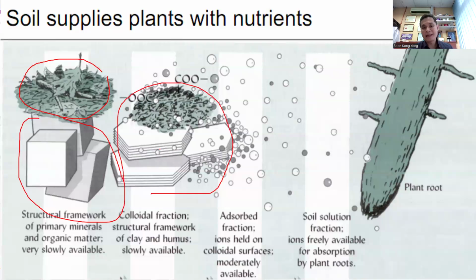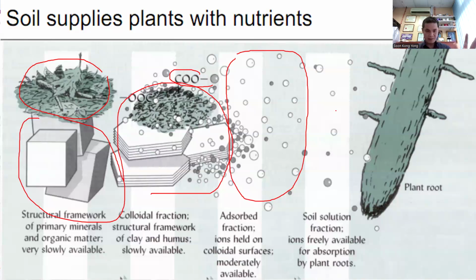So these layers that stack together are in fact the clay particles. Later, I will show you the microscopic images of the clay that looks exactly like this one. And the organic matter containing functional groups, various of which I will explain later. And these small spheres, as you can see, are the elements, the nutrients that are essential for the plants and give soil the fertility it has. And eventually it is absorbed by plants.